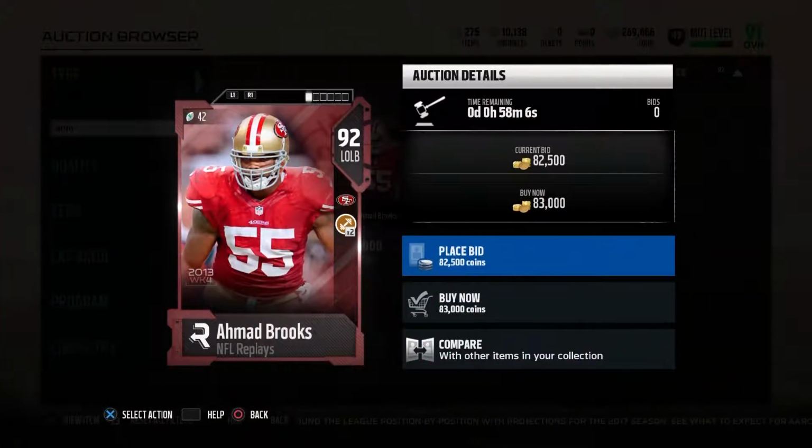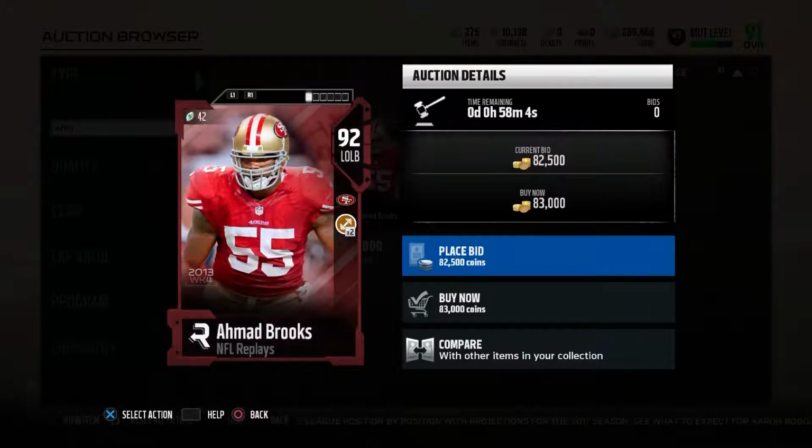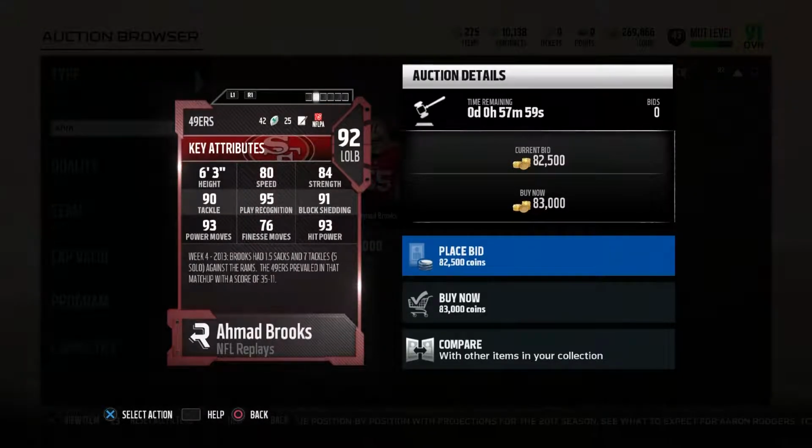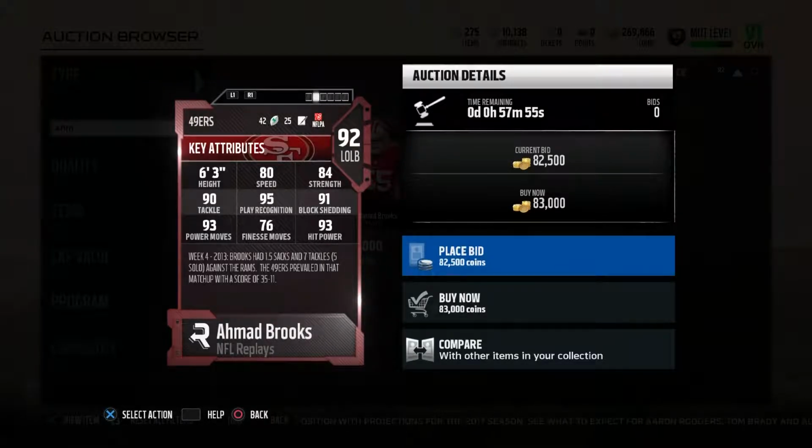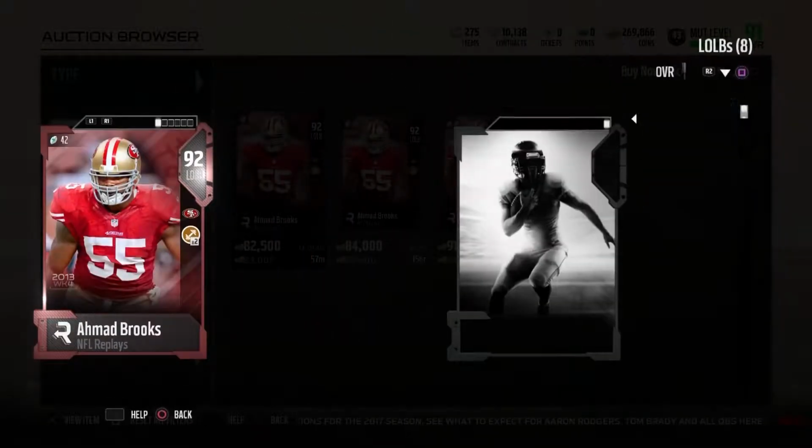And the last card for the Week 4 defense is going to be 92 overall Ahmad Brooks for 80,000 coins. He does have 80 speed, which is a downside, but does have 84 strength, 90 tackling, 95 play recognition, 91 block shedding, 93 power move, and 93 hit power. Guy's going to be an absolute animal in a 3-4.